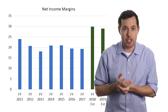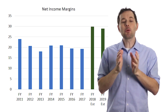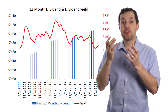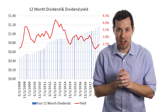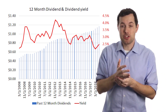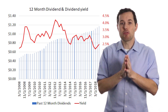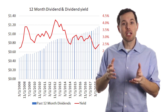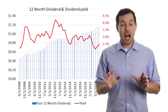When analyzing a stock I like to look at a few different ratios. Since we're planning to put together a dividend portfolio, let's start there. This chart illustrates the trailing 12-month dividends going all the way back to 2008 and the dividend yield at that time. The current dividend yield is about 2.5 percent — that's the red line tied to the right axis. The blue bars show how much the dividend actually was, about $1.20 over the past four quarters. Intel has done a great job of consistently paying their dividend, generally raising it every year with only one period where it stayed flat for about two years. From a dividend perspective they seem quite reliable.